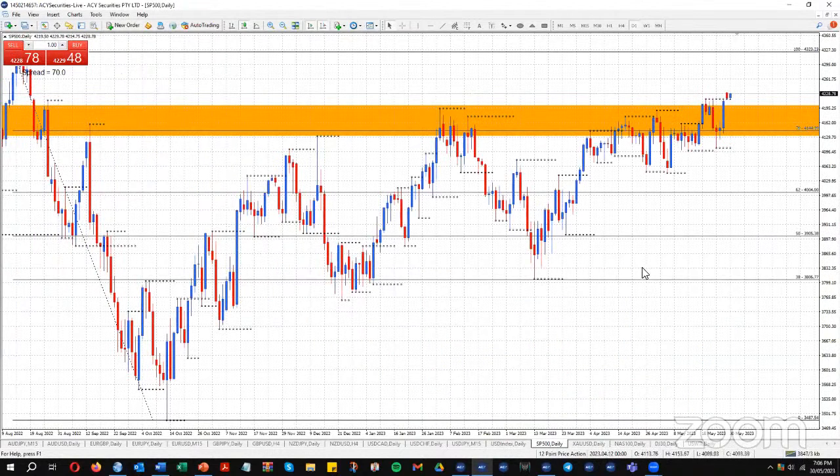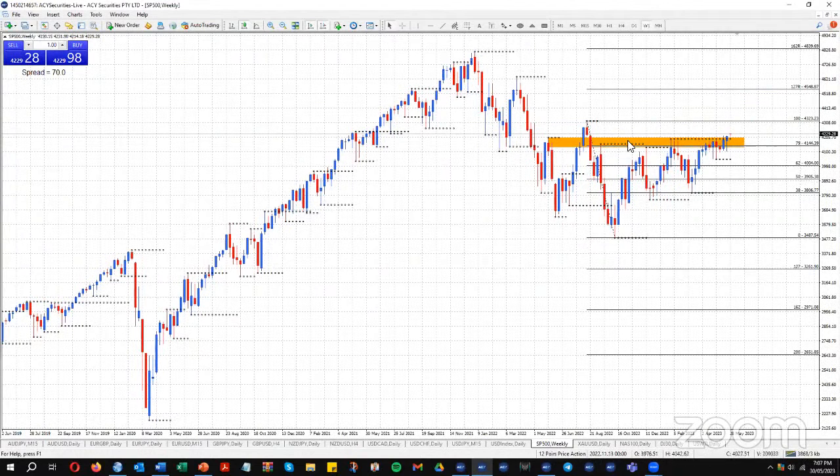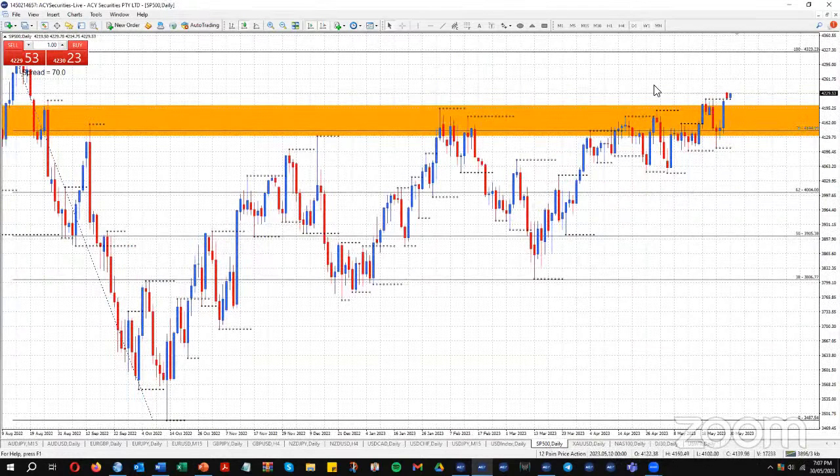S&P 500. Indices at the moment, the dollar index is going up and indices are going up. So we are moving above the weekly tops here, potentially, that we've been holding at. So the next major level on the S&P 500 is at 43.23. So if you're long, that's the next key level to watch. Getting long, it is very high up here in the atmosphere in terms of the range.